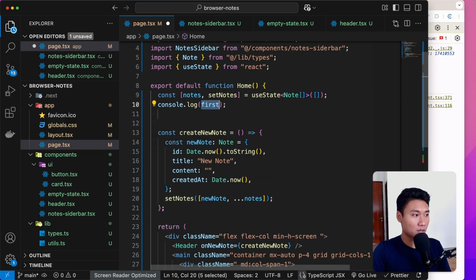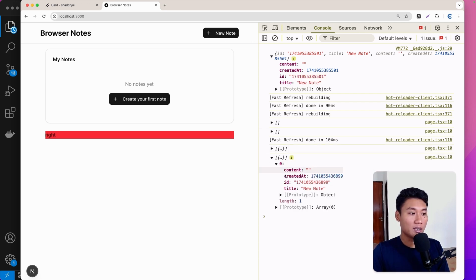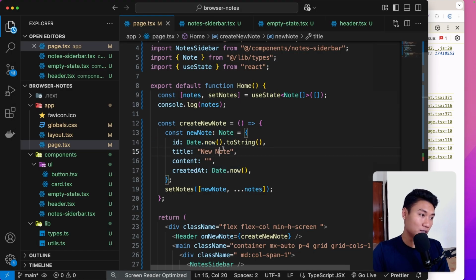Let's say console.log nodes. Okay, and as you can see, by default it is empty. Okay, if I click new node, as you can see, we have one node right here that has this id and so on. If I click that again, of course, we have two nodes. And as you can see, the id is different because this is auto-generated using Date.now basically.